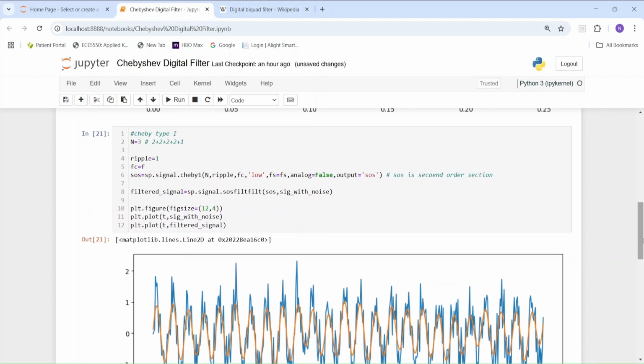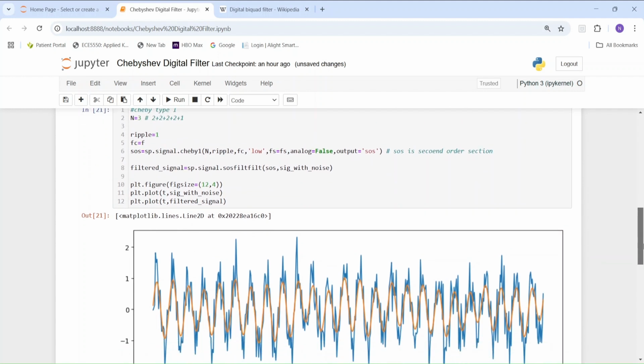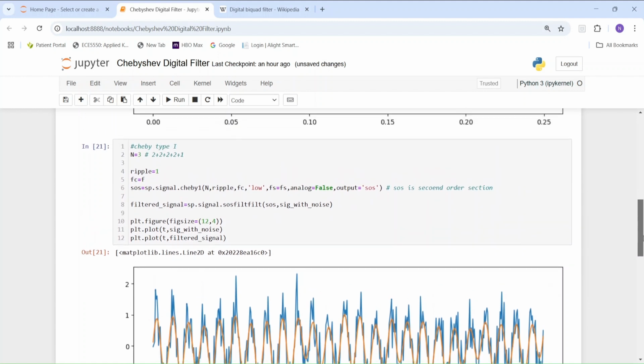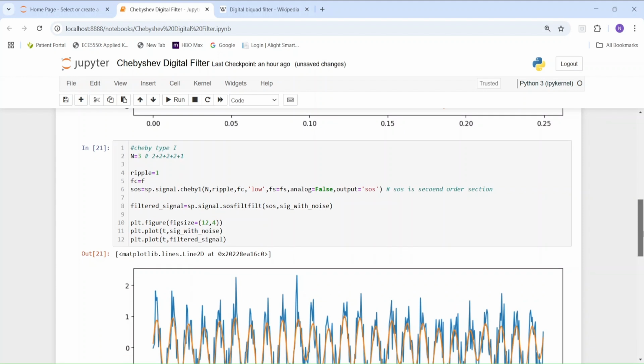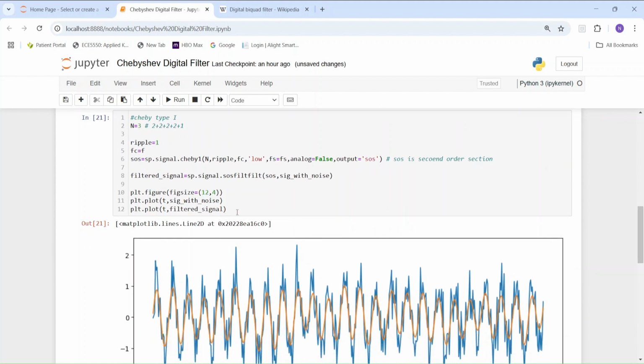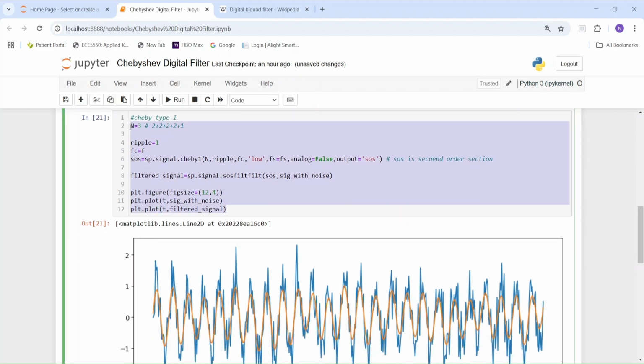Okay, but this example was to understand the filter a bit more, rather than denoising this signal. So you can already see two parameters, this ripple and this order, and how they are impacting this signal right here. Then we are going to play more with this in the next one. So basically, I'm going to copy this whole section from here, and let's look into the response of the filter.